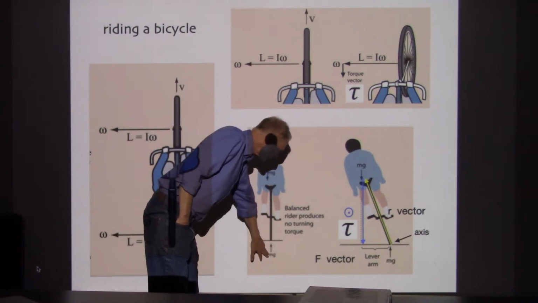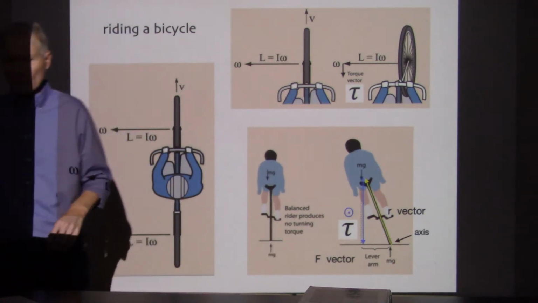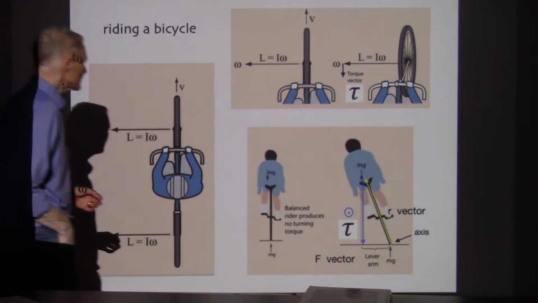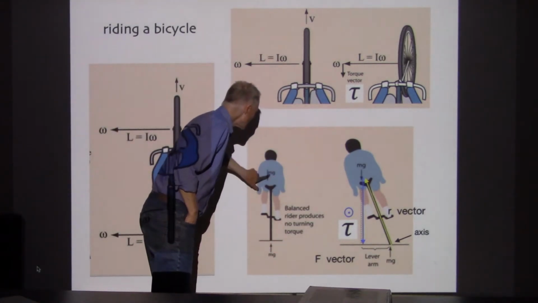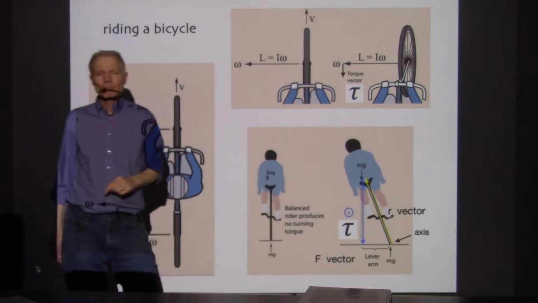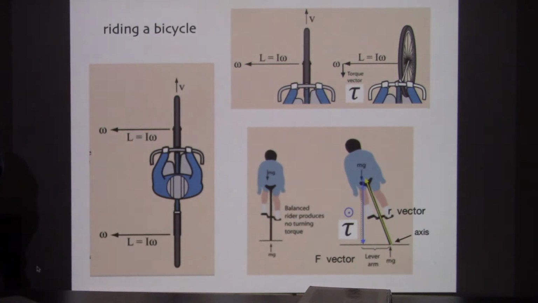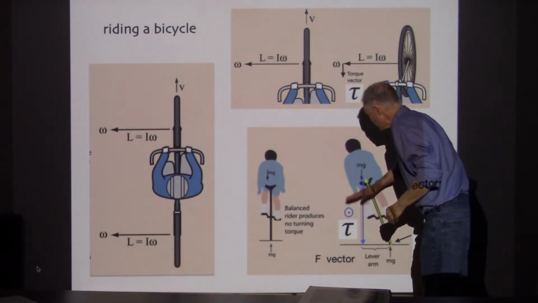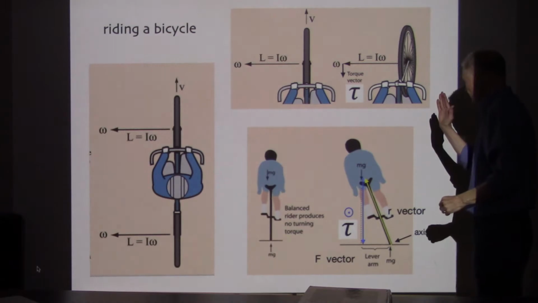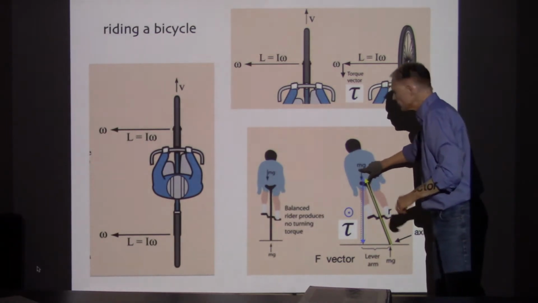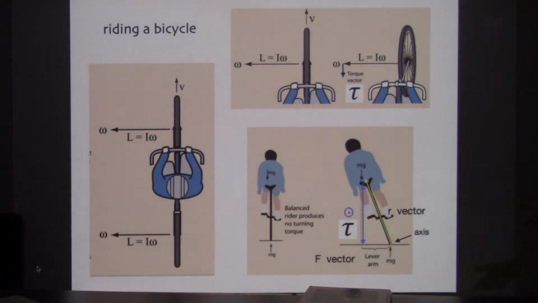Now in the diagram, they used mg. I should have crossed that out and put in normal force. But the normal force will have the same magnitude as mg, right? So we've done enough force diagrams. So here is the normal force lifting up on the bike. When the normal force and the gravitational force line right up, there's no torque. That does not provide a torque. But when you lean to one side, there is a torque produced. And the torque is tending to rotate the object over. So this torque is tending to pull that person over and crash them, right?